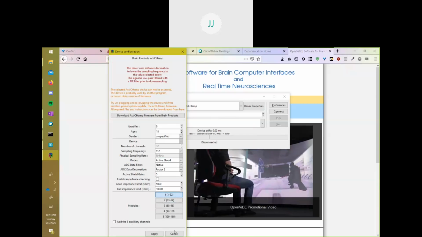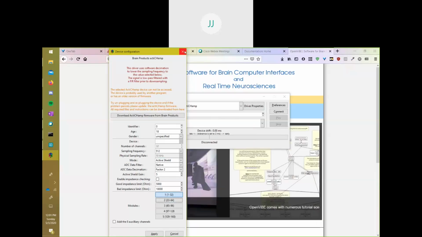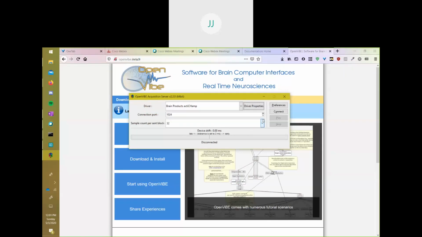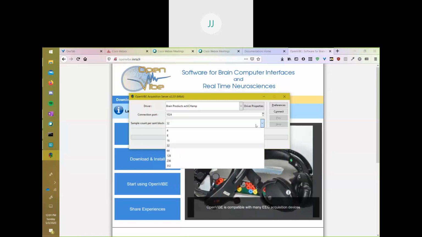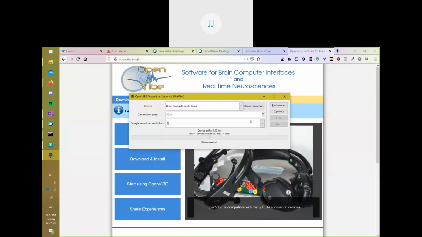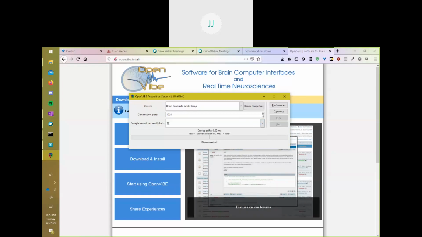And again, you can choose how many samples you want as well out of that system.